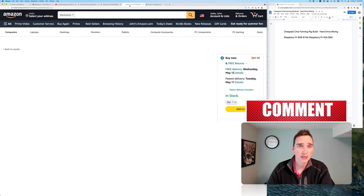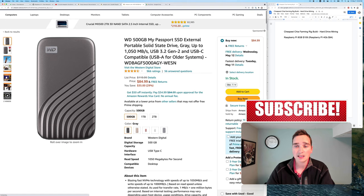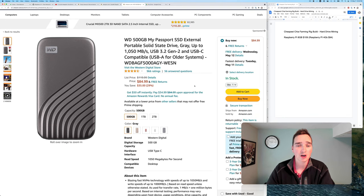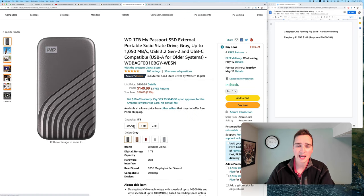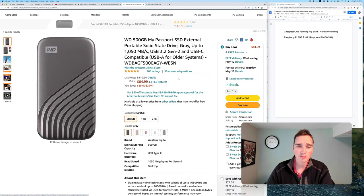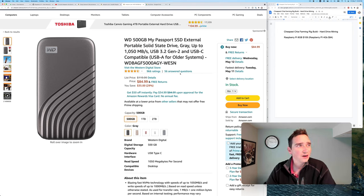So look at this one really quick. This one's been in and out of stock in the last couple days, and I've been mulling over which one I want to get as well. The 1 terabyte puts us at 149, and the 500 puts us at 84. So the K32 plot takes, oh, I gotta go look. It is 260 gigs, I think, of temp space. So 250, I know a 250 gig doesn't work for the temp space. So you'll want at least a 500, which is the smallest this gets.